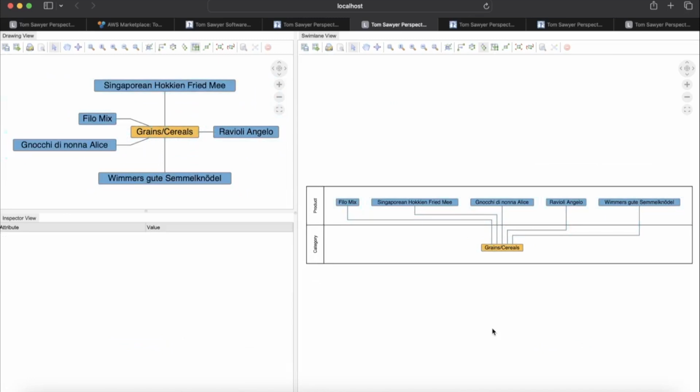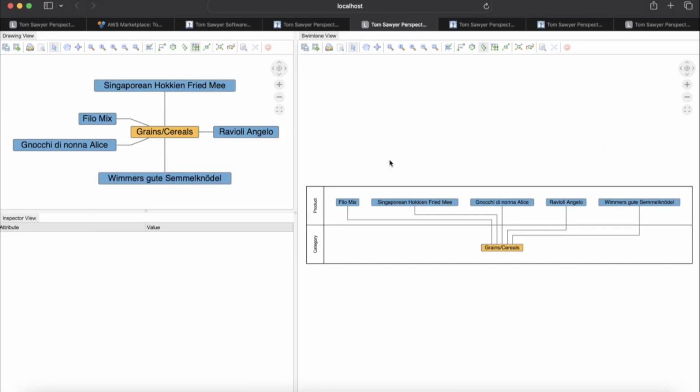So you see that we have 2 different drawing views here. On the left side, we see overall the graph with the category here in yellow, and then we have the related products here in blue. And then over here on the right side, we see the same graph, but we've used swim lanes. So at a glance, we can very quickly see not only each type of data element, but how many we have of each. And you may have also noticed that the swim lanes were added automatically. So Perspectives is automatically set so that when you update your data that you're showing in a view and you need to add swim lanes, it will do that for you automatically.